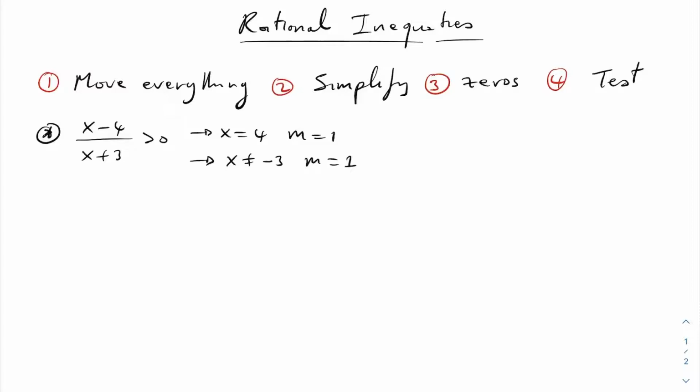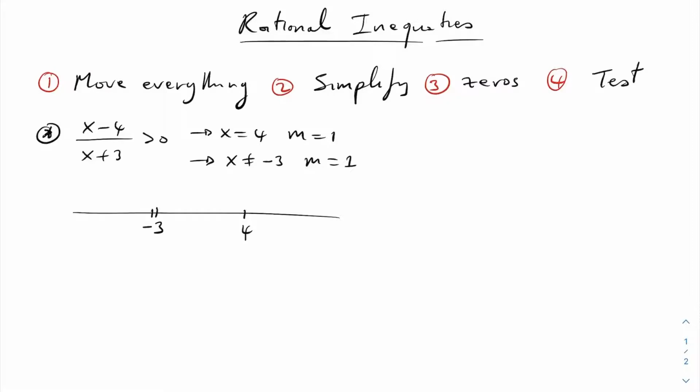Next, let's draw a number line here. And then after I draw this number line, I'm going to put my points in. I'm going to put negative 3 here, and then I'm going to put 4. Notice that I put a double line at negative 3 here. That's just to remind myself that negative 3 is actually a bad point. It's where the vertical asymptote should be. And so I'm not going to include this particular point in my solution whatsoever. Whether I have a strict inequality sign or an inequality sign with an equal sign next to it, I'm not going to include this point in my solution.